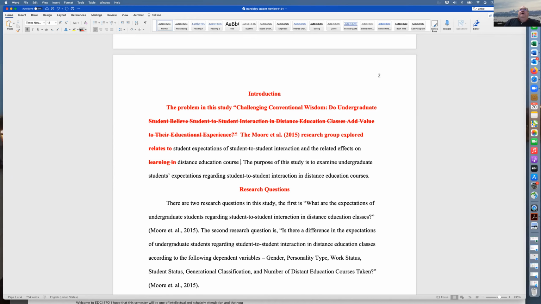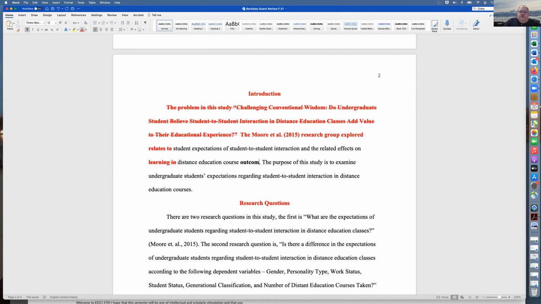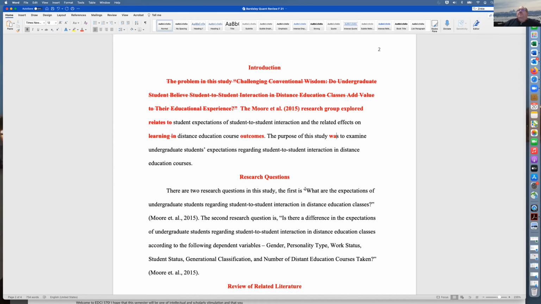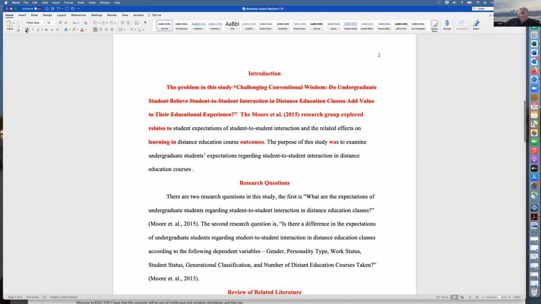Course outcomes. Just cleaning the sentence up. Also in APA, because the research was conducted in the past, verbs are going to be in the past tense. And also you're going to need another citation here. Okay.